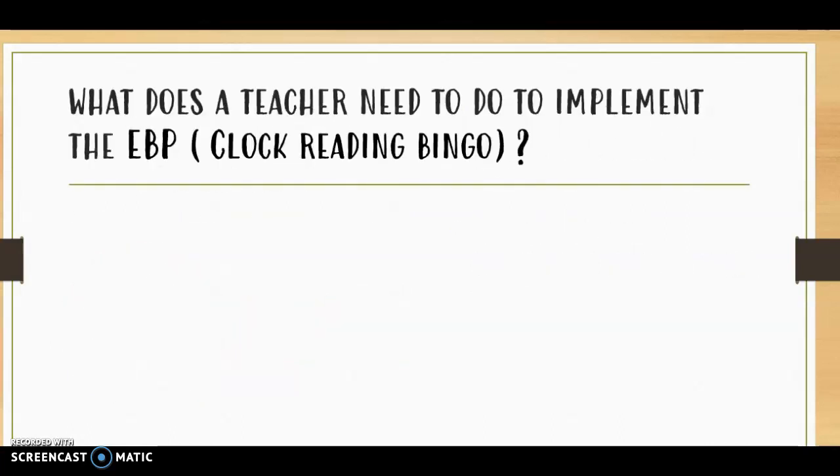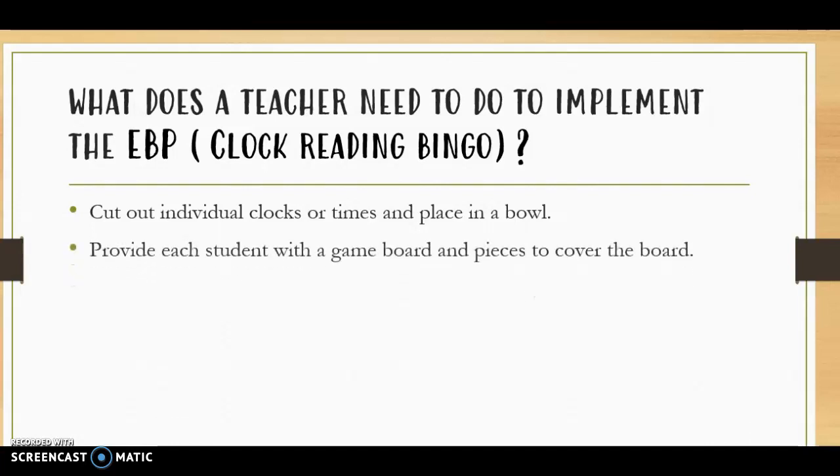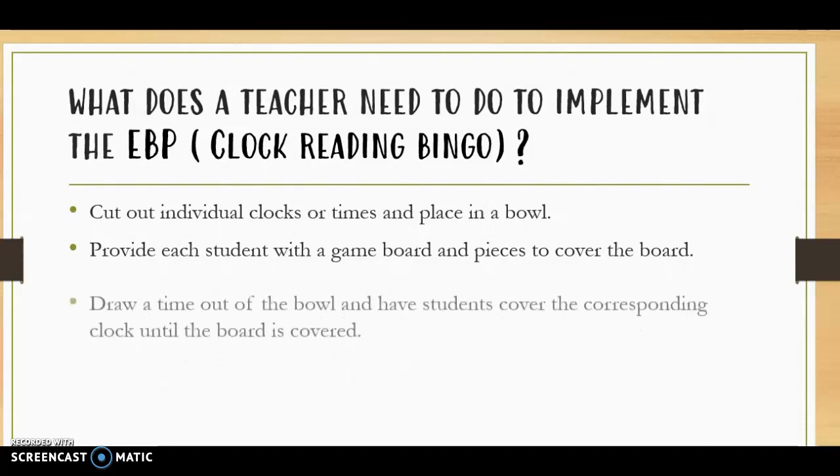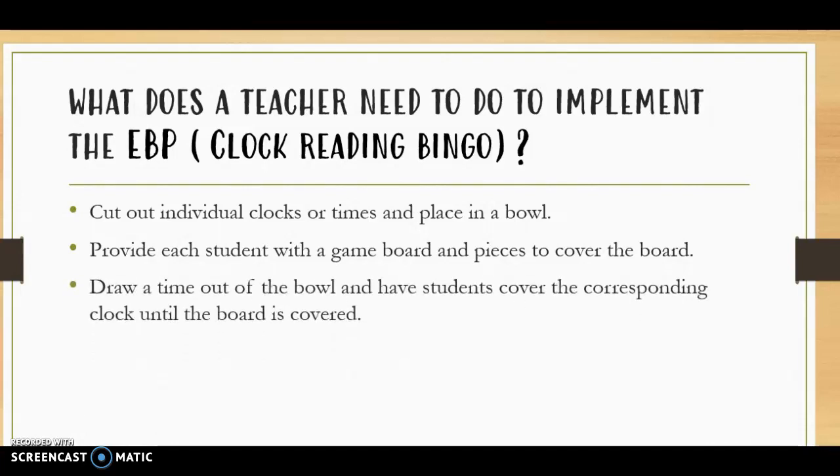What does the teacher need to do to implement the evidence-based practice of clock reading bingo? The teacher would cut out individual clocks or times and place them in a bowl. And then he or she would provide each student with a game board and pieces to cover the board. At that time, the teacher or the students would draw a time out of the bowl and have students cover the corresponding clock until the board is covered.